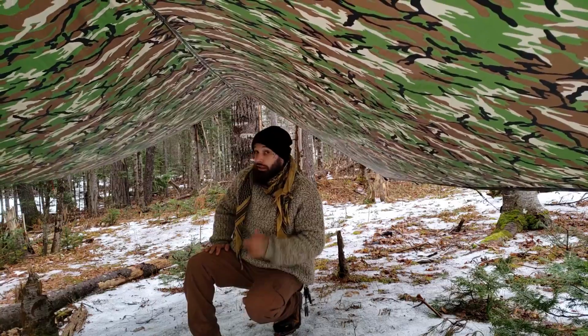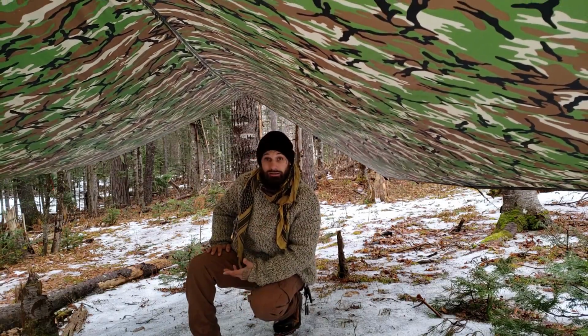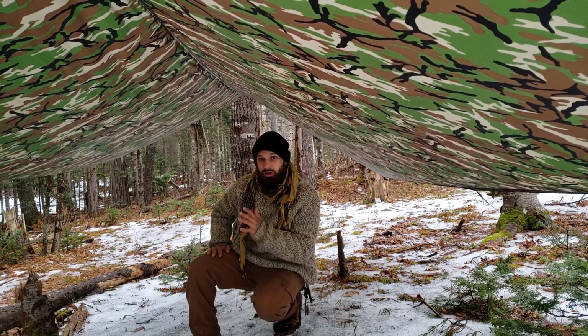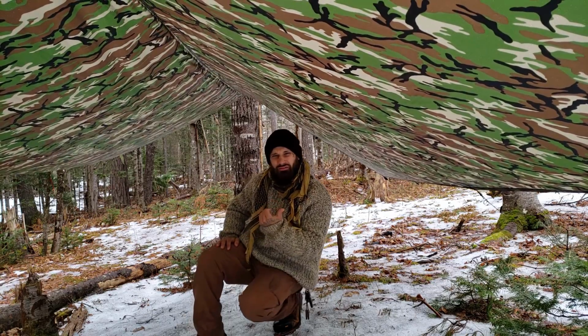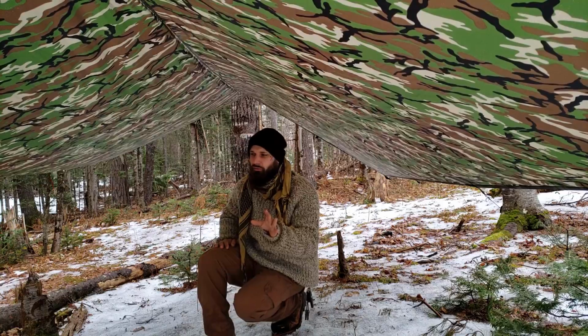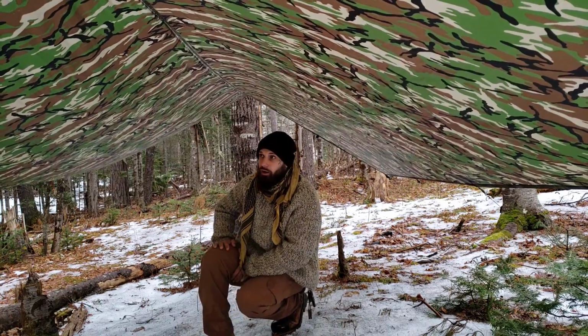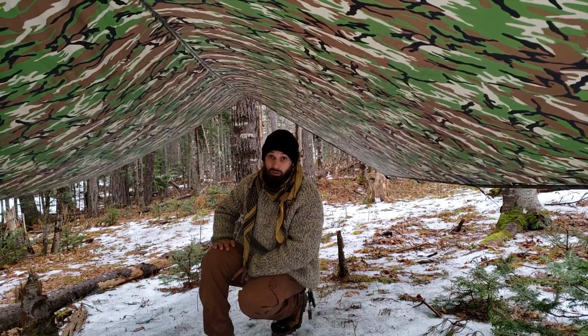So, excellent tarp, AquaQuest 10x13 Defender model. They have many different models of these tarps. I think they have a Safari model, correct me if I'm wrong. I got this guy off of Amazon probably about 1.5 years ago, and it's going strong.